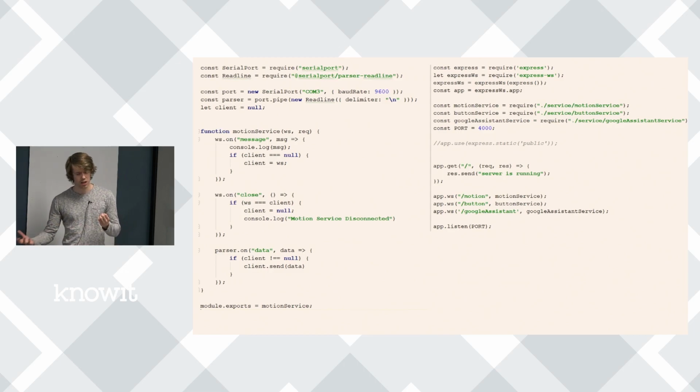So the client subscribes to WebSocket, and then it sends a message, which we store the WebSocket for the given application. And when we get some data through our serial, like from the PIR sensor, we then write this data over to the client. Then it handles the inputs.